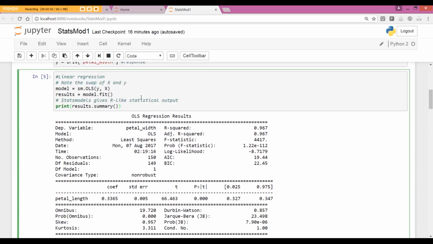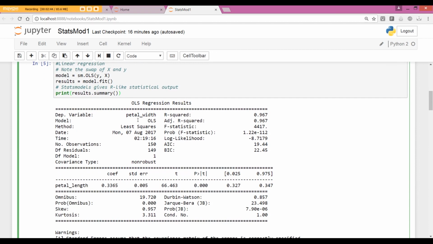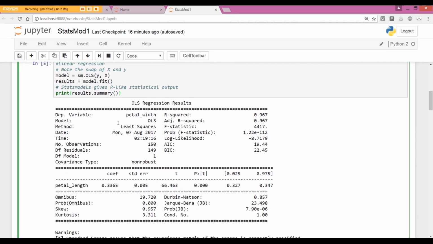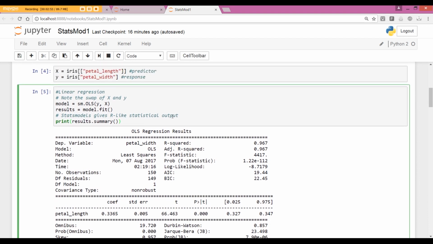So the dependent variable is the petal width. We already established that. And petal width or response variable are the same thing. Since we just have one predictor, I'm going to report the R square, which is the same as adjusted R square in this case.